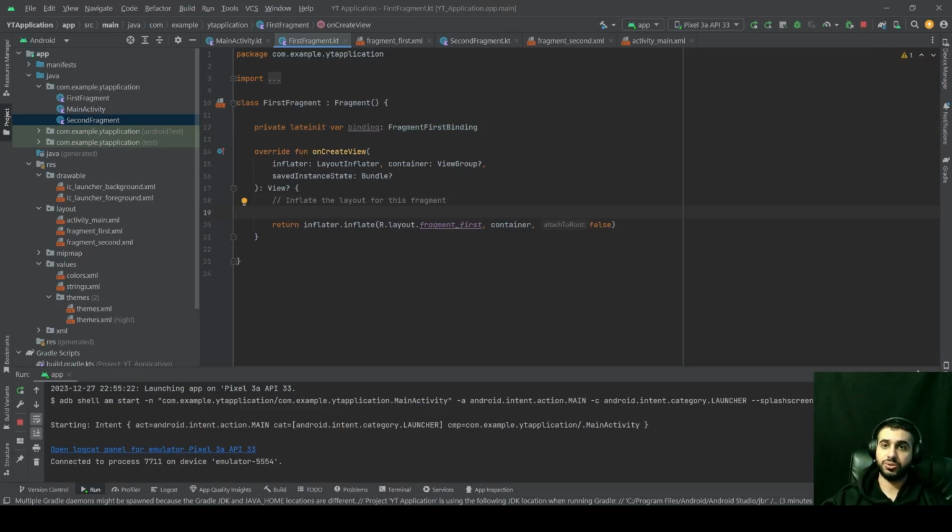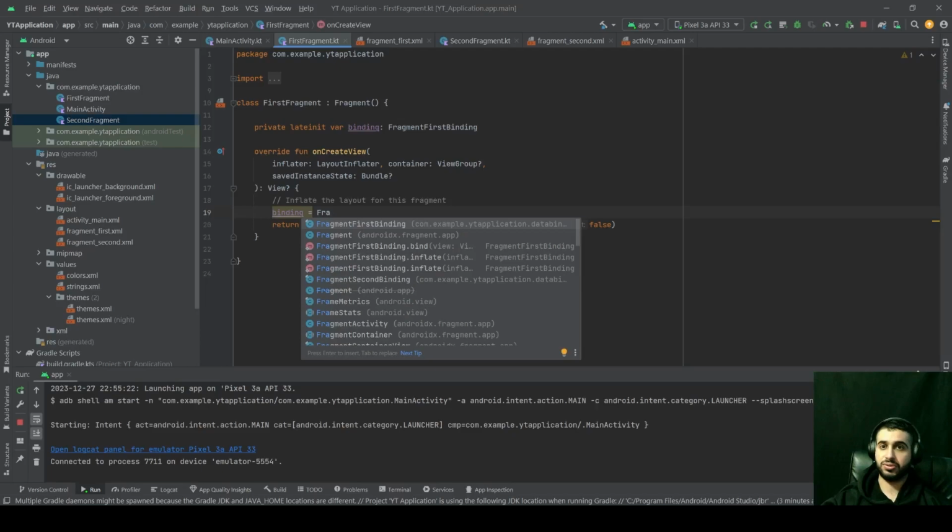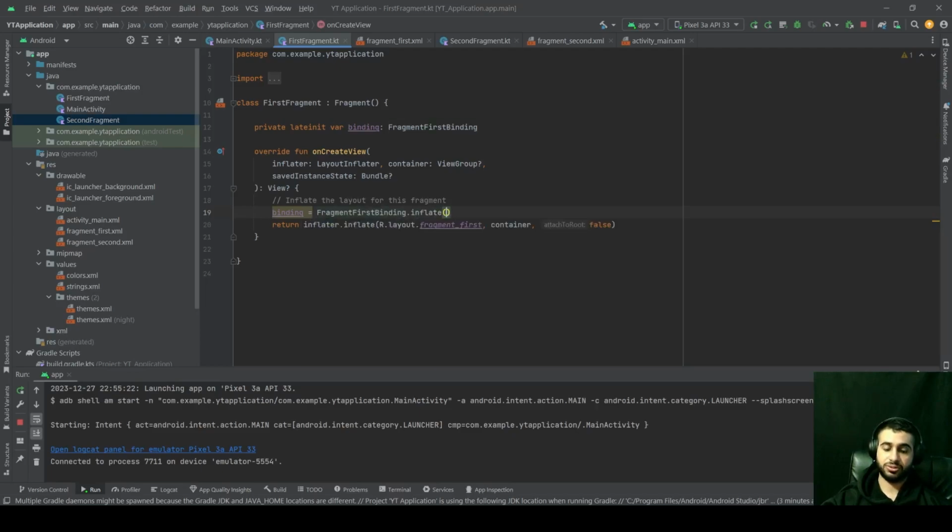So what you're going to do is binding equals FragmentFirstBinding.inflate(layoutInflater), and underneath that you can return binding.root. This will no longer be a nullable view because it will definitely have a value.